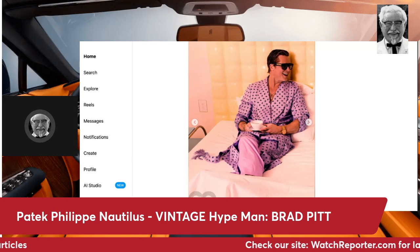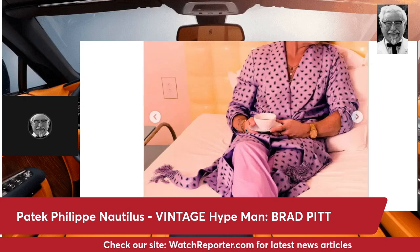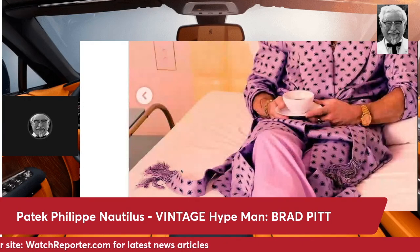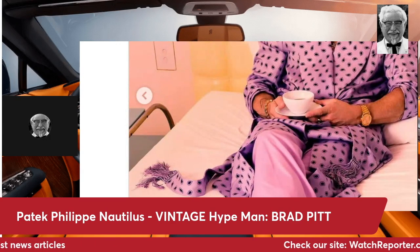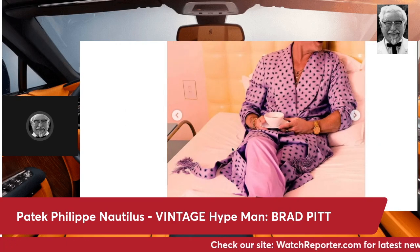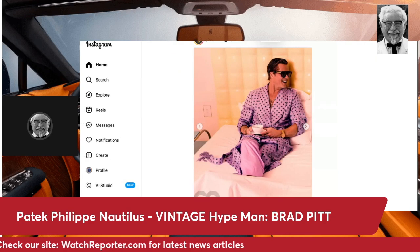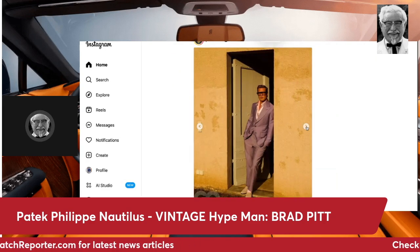silk robe, which by the way is great. The robe is amazing. Is that Sulka? I missed out on getting a Sulka silk robe once. Those things are amazing, right? That was the thing, the smoking jacket. And they were going out of business. I think the price was like $700. I should have bought it, because it's all handmade. It's probably $5,000 today. Yeah, Sulka, what a great thing.